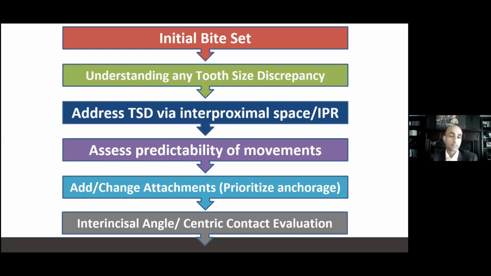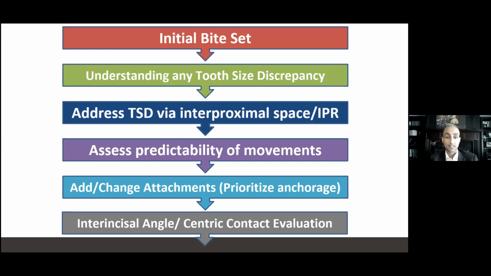But the patient doesn't want buildups, let's say, or I don't want to do IPR. So I'm going to step up the upper anterior, or I'm going to step down the lower anterior, or I'm going to add lingual root torque. I'm going to do things on the fly to make adjustments to address that Bolton discrepancy. But I'm leveraging the strength of the straight wire appliance. I'm leveraging the strength of braces.